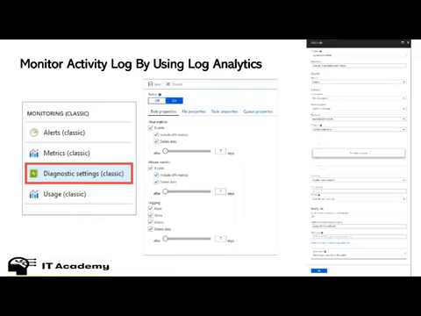If we want to extend the audit log retention period for longer than that, we can always increase that number of days to whatever value we want. However, that comes at a price. Any storage that we use in excess of those 30 days, we need to pay for that extra storage. However, that cost is not very significant.